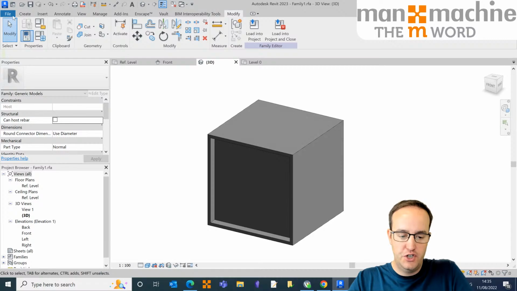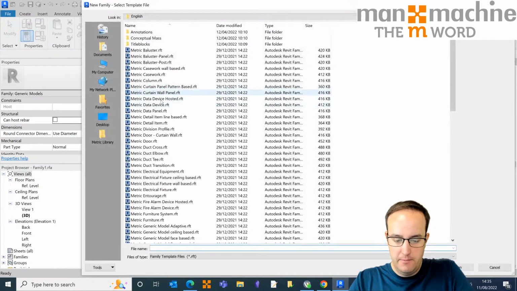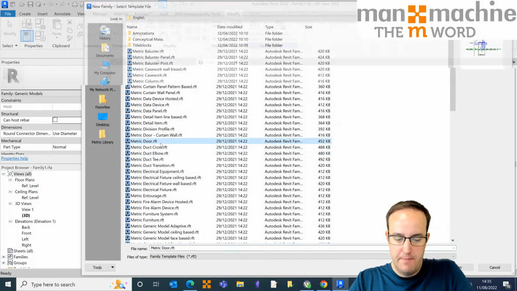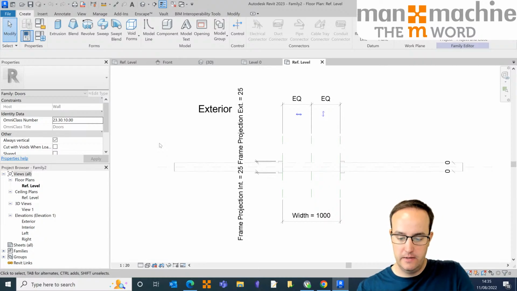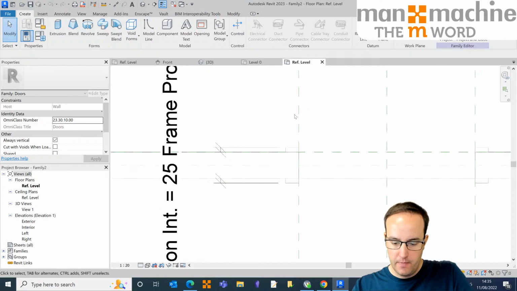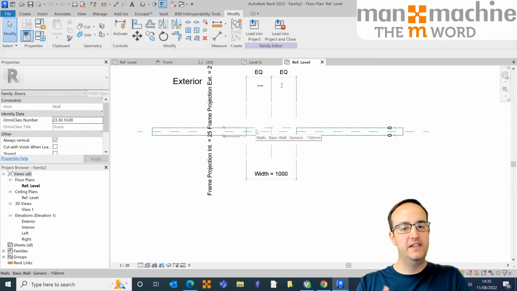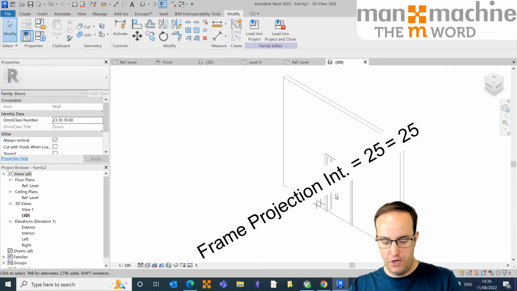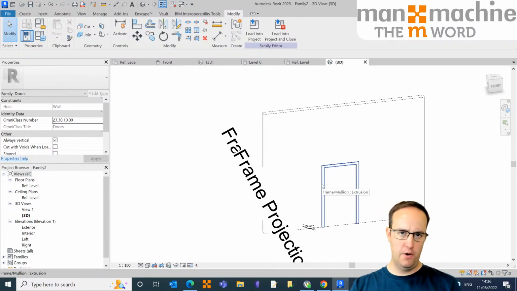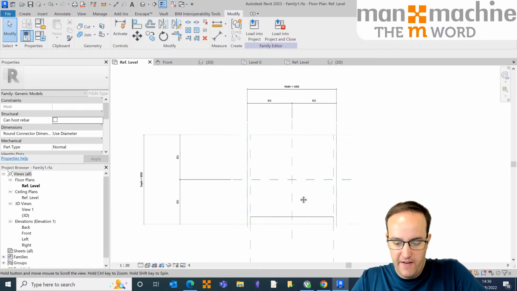It's fairly straightforward. And if I just show you the same process for creating a wall or a door or something, new family, I'm not going to go through the whole thing, but if I just say metric door, which is clearly a more complicated component to draw, you can see that you get a base wall and then you get a load of work planes. It's the same process. Add work planes as you need to for any detail in the paneling, any detail around the framing and the door, and model around that wall that it gives you. Once you've modeled around that wall that it gives you, it would load a door into your family, or into your project, sorry. So again, it's fairly straightforward.